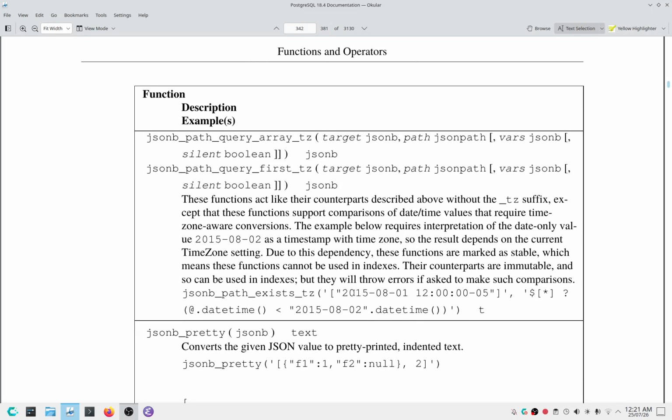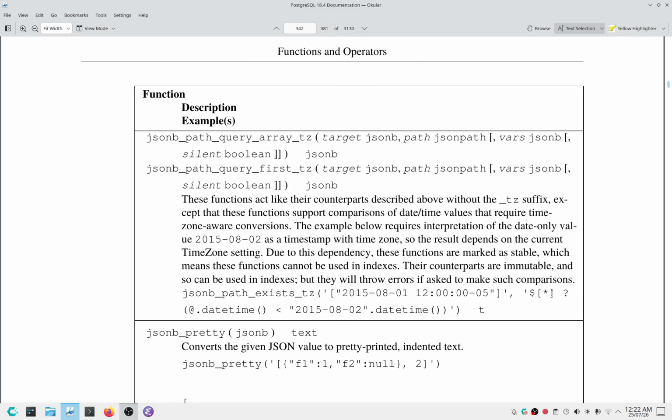So we have this date time here, and it is being checked whether it is less than 2nd of August 2015 datetime. Now you see this function, okay? So by default, it is date time without time zone, okay?